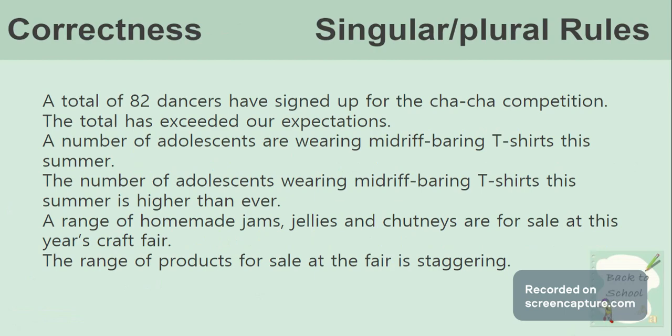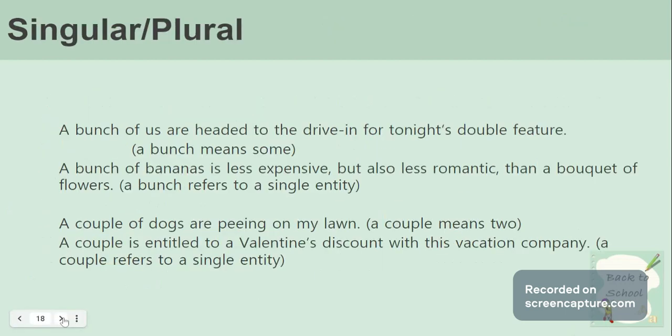Okay? Next one. A bunch of us are headed to the drive-in for tonight's double feature. A bunch means to say madami kayo. A bunch of bananas is less expensive but also less romantic. A bunch of bananas here is taken as a single quantity. Banana, ibig sabihin, isang puon. Puon ng banana. That's why it's taken as one entity.